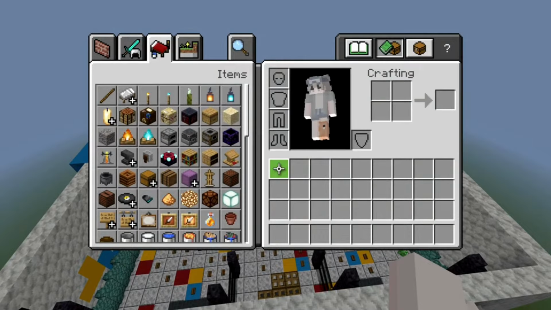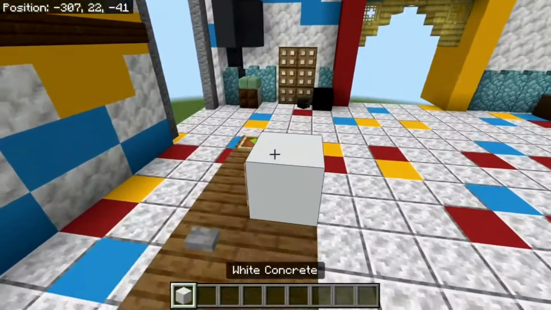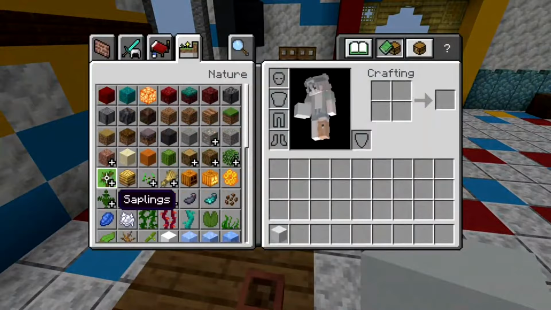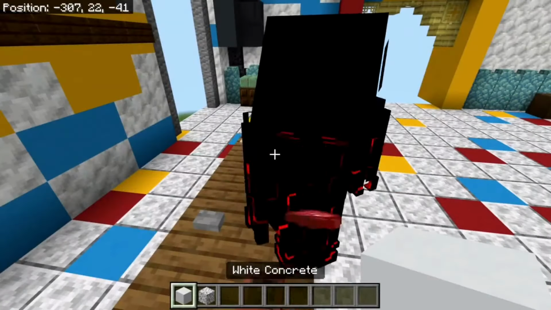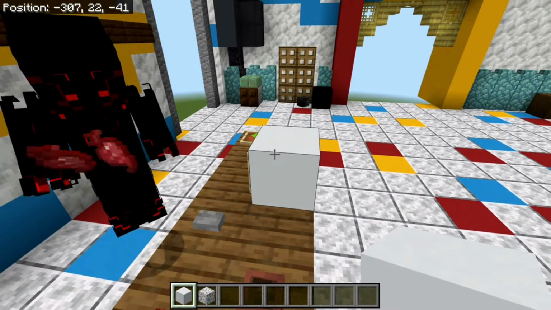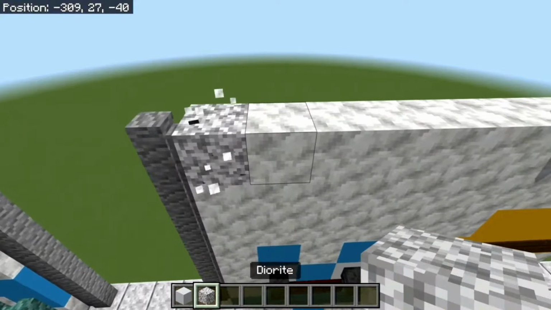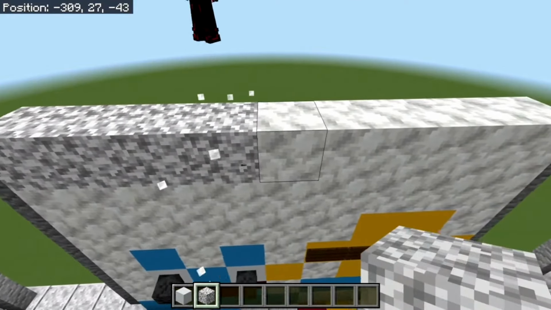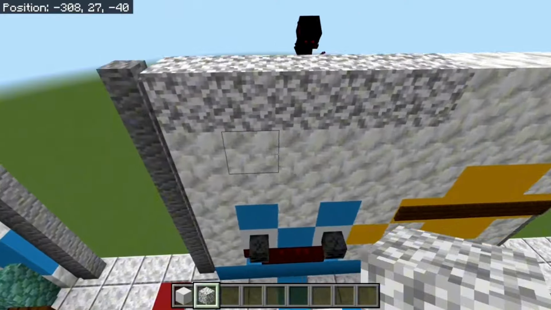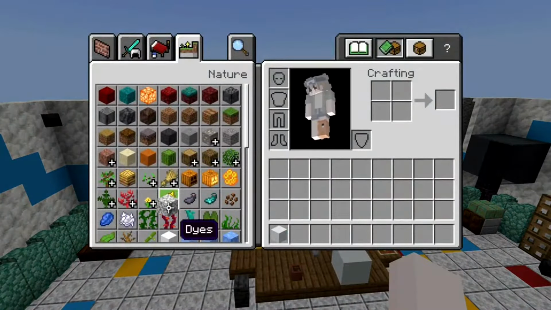And now what we can actually do is work on the roof. So what we are going to do is grab our white concrete. Actually, wait, before we do anything, grab your diorite, okay? Grab your diorite, and I just want you to go up into this corner and place 1, 2, 3, 4, 5, and then right here place two more, and there you go. That's it. That's all. I'm done.